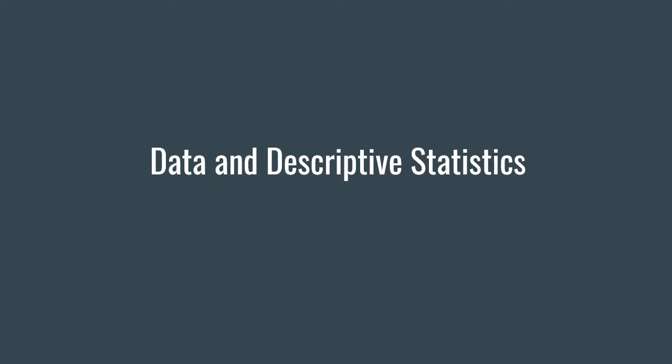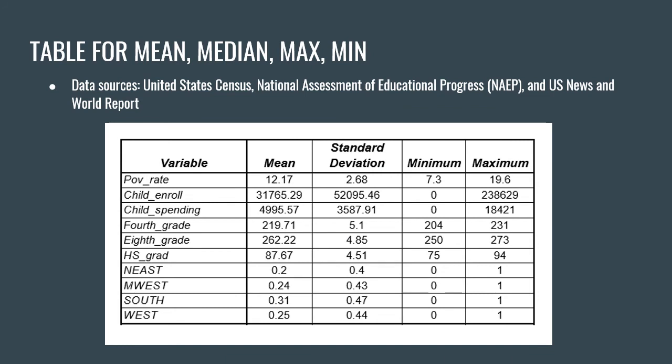All right, so next we're going to break down the data and use some descriptive statistics to narrow this down. What is the impact on poverty? Here we have the data set, and this shows our dependent variable is the percentage of the state population experiencing poverty. We find that the nationwide mean poverty value of 12.1% is significantly lower than the maximum percentage of poverty, found in Mississippi, of 19%.